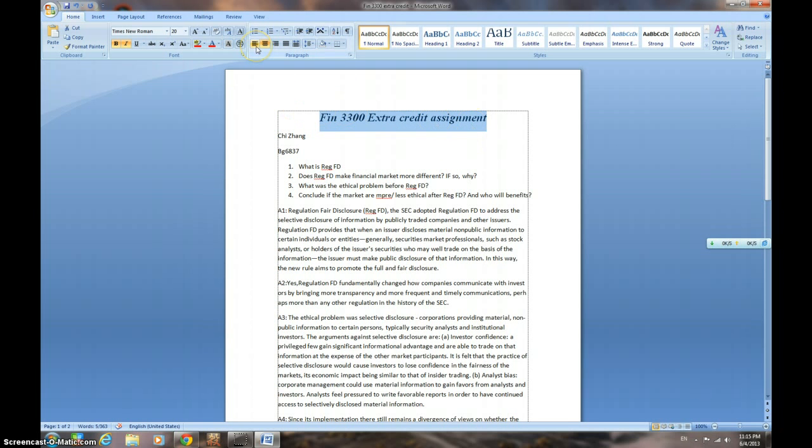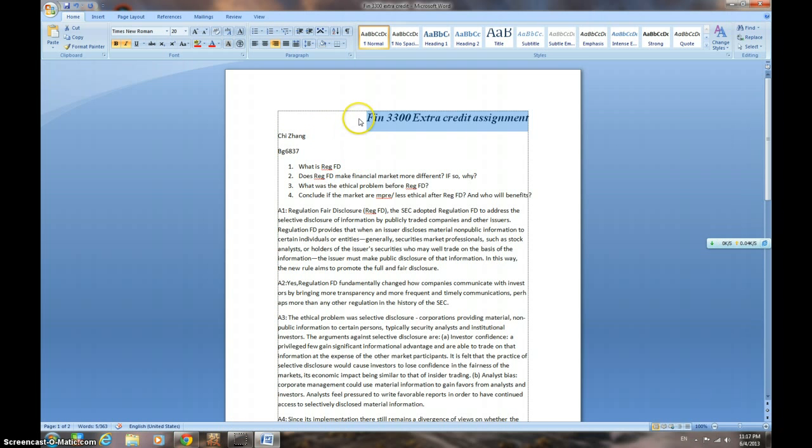If I wanted to start like regular text from default, you can click on the button right here. It says align text left, and it'll start from the left. And if you wanted to start from the right, just click on the button right here, and it says align text right. So the thing about Word is, if you are not sure about a function, you can always mouse over the button, and it'll give you a brief name and description for the button, and you'll probably get an idea of what it is about.